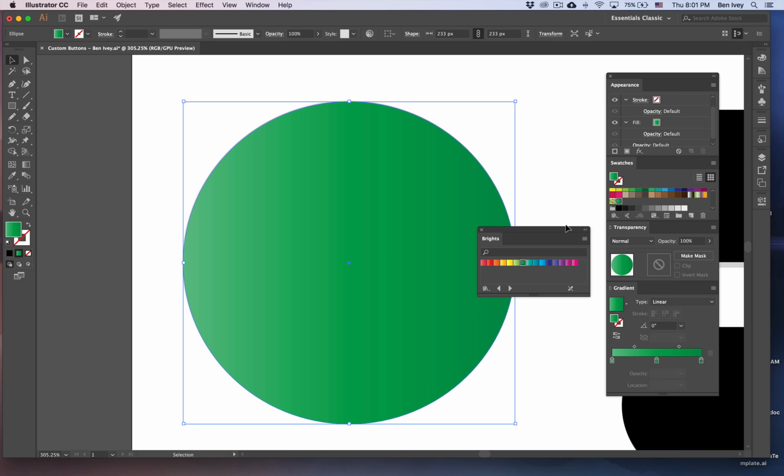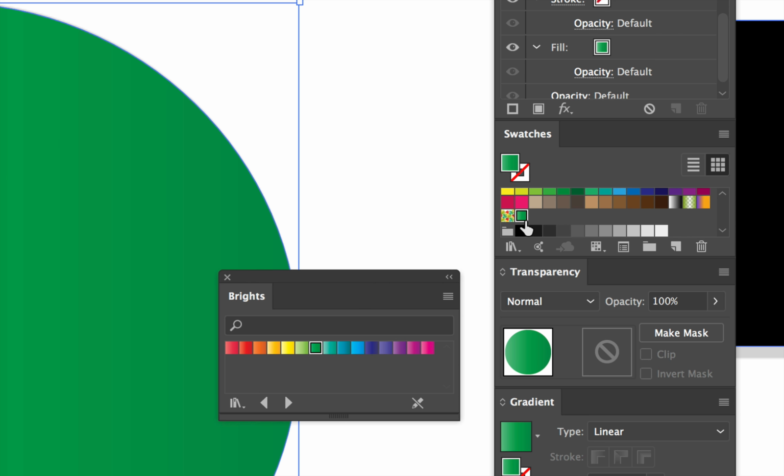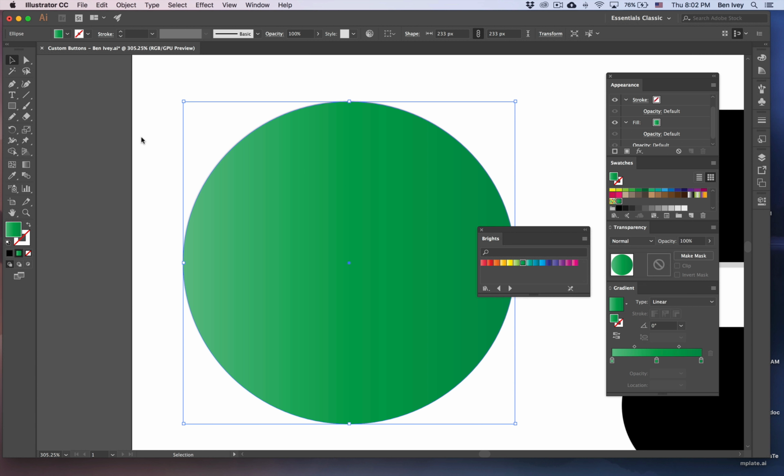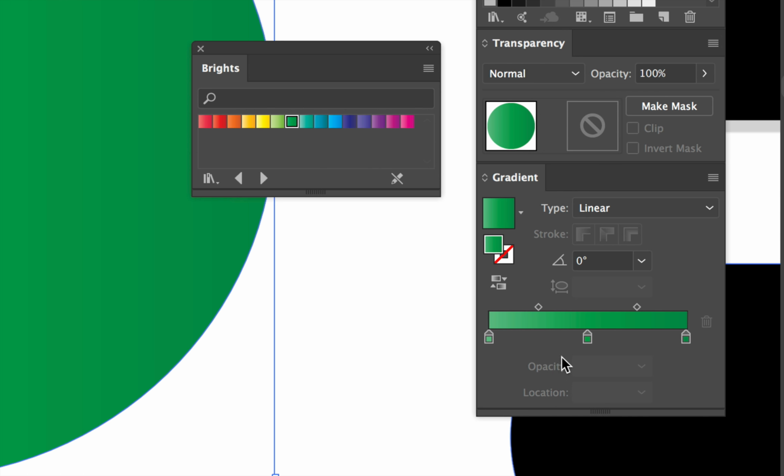Notice that when you click on the green one, if you look in the Swatches panel, it'll automatically add that bright swatch you selected to the bottom of the swatches that we have here. And this will work any time that you click on a swatch on this. What I want to do is modify this gradient just slightly. If we open our gradient panel, notice at the very bottom you've got three different stops to this gradient. You've got a lighter, a medium, and kind of a darker one. I want to make this lighter one slightly lighter. I think it's too dark.